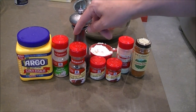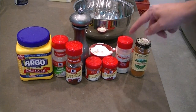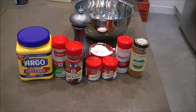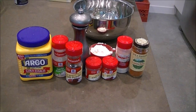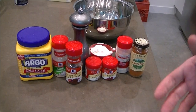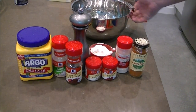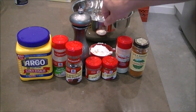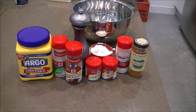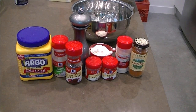Add some garlic powder, some Mexican chili powder, some black pepper, some white pepper, some smoked paprika, onion powder, and cayenne pepper. Just make it nice and seasoned - you don't really want it to be overwhelmingly flour because you won't be able to taste anything. I'm going to mix these up in a bowl and whisk them around. When I take the chicken wings out I'll put them in there, shake them around, get them all coated up, and get them ready for the deep fry.